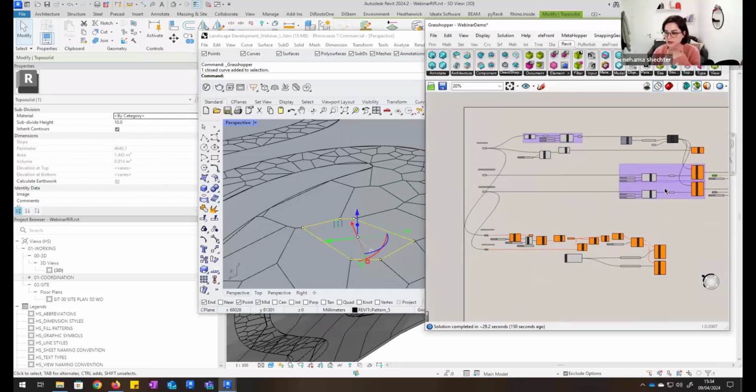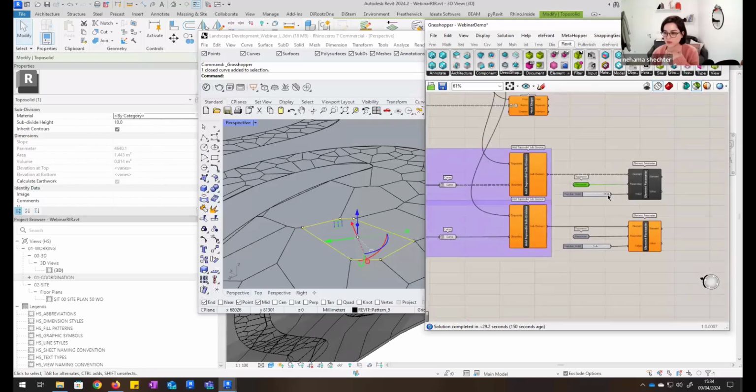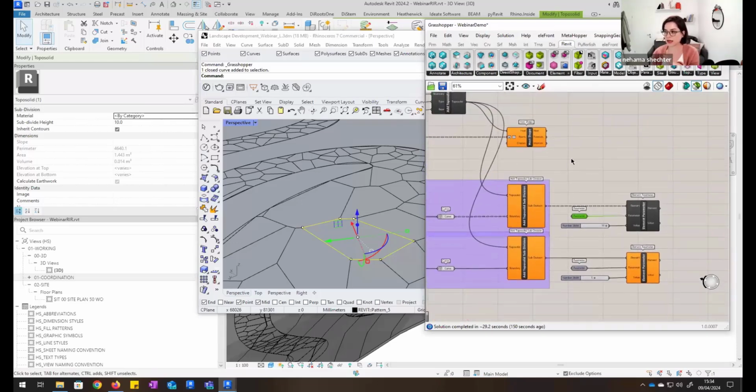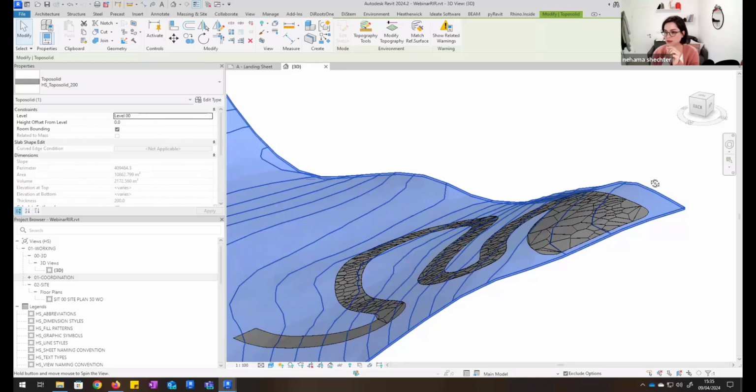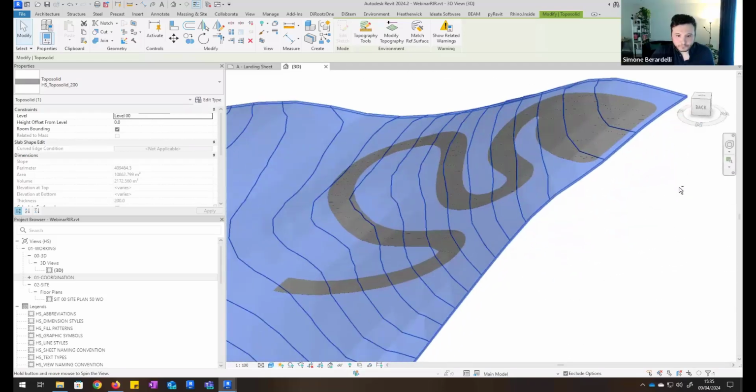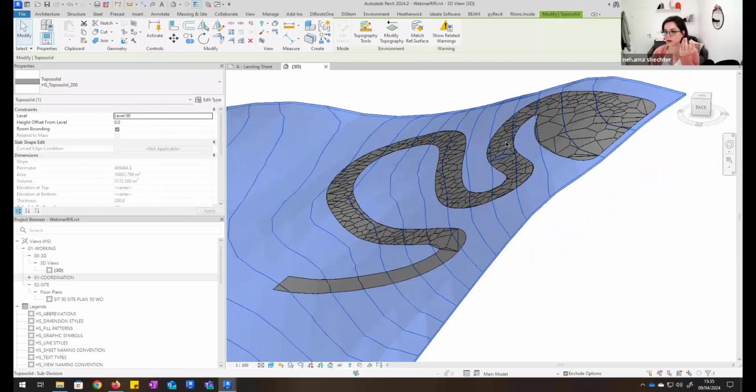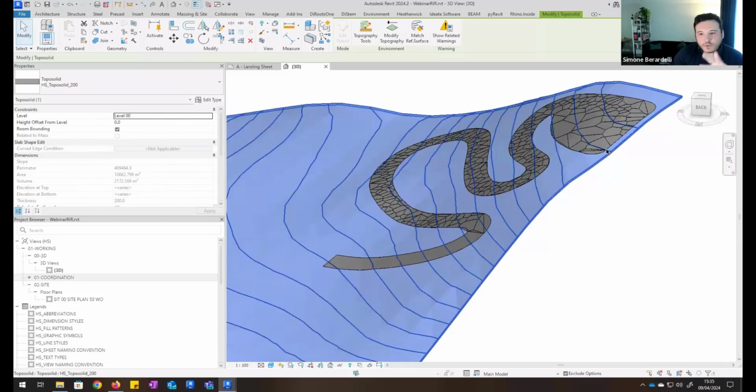It's also important to say that subdivisions in Revit cannot be exactly aligned with the topo solid. They have to have a certain offset above the topo solid. Yeah. So again, this is a choice, but I think you could just as easily create a separate topo solid for each element, right? Yes, absolutely. You can feed in different topo solids. I like the idea that if, further down the line, I want to change the shape of the topo solid, the path is gonna travel with it. So that's the cool part about it.